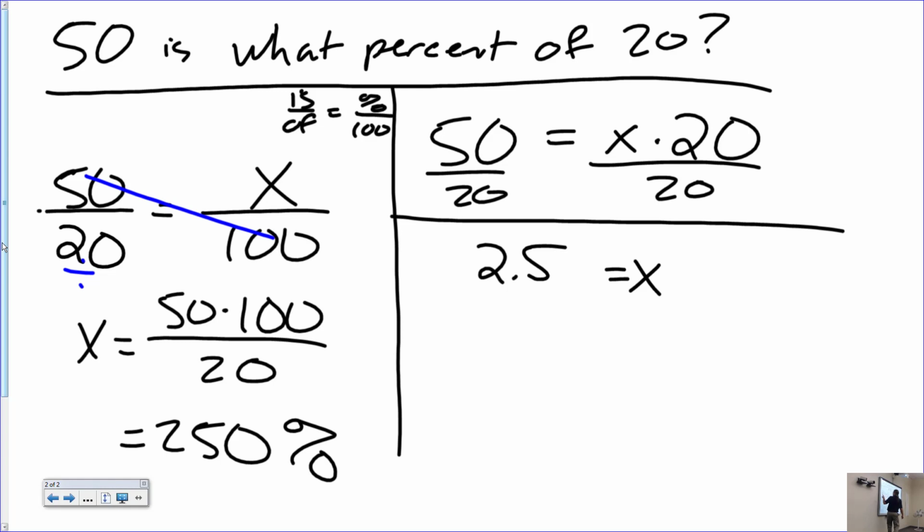Remember that when we were dealing with percentages back up in the other problems, when we were doing translate, I always translated the percent to its decimal. So likewise, when you solve for the percent, you're going to get the answer in decimal. You need to convert that to its equivalent percent, okay?